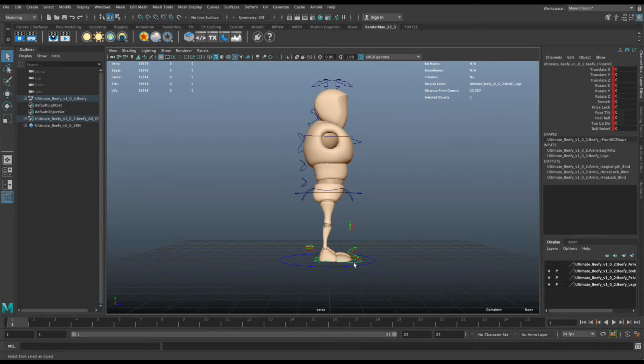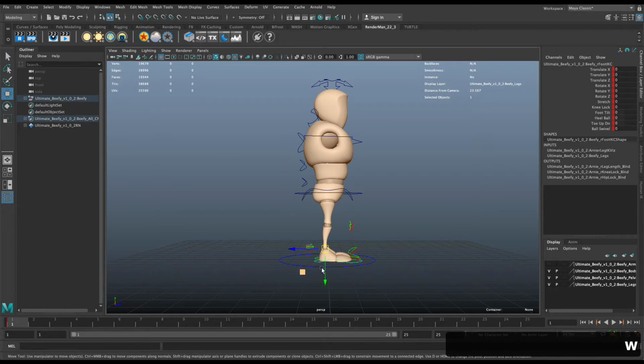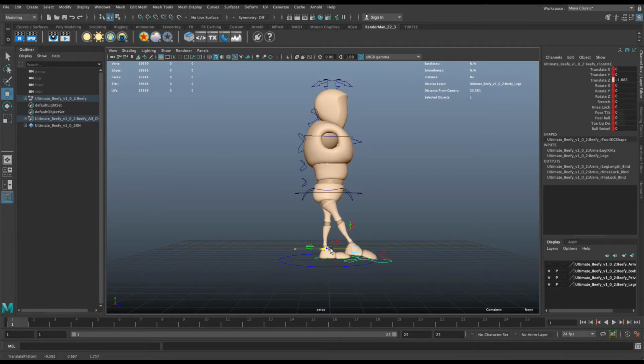A couple nice things about this character: there's a foot control down here at the bottom, and I can move the feet back and forth. They're set up as IK controls. So when I slide the foot forward, it's trying to reach out to that control, which is a nice benefit to a lot of IK controls, where it's not just stretching the leg out. Some characters have the ability to turn the stretch on and off so the character would actually stretch its leg to touch the ground.